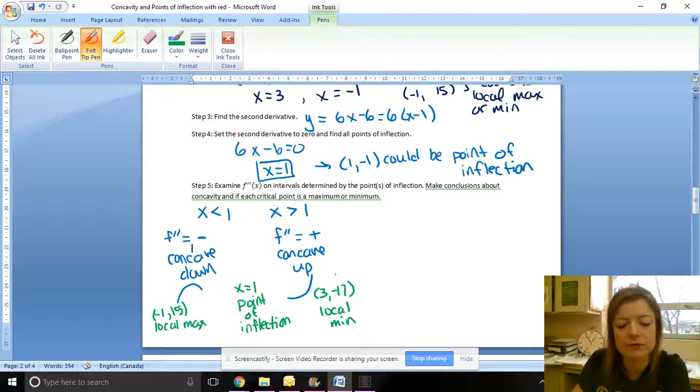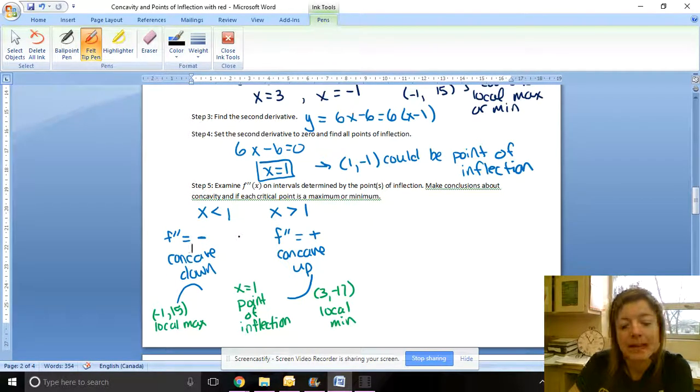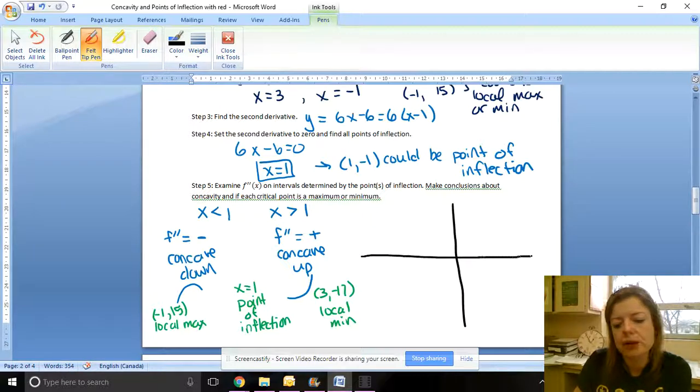So that's the second derivative test, where we use the second derivative to make determinations about critical points rather than checking the behavior of the first derivative. The second derivative test is helpful in this case because it's faster than the first derivative test, and we were going to find the second derivative anyways to find the point of inflection, so it wasn't any extra work. As you go forward with your homework and curve sketching, you'll realize that sometimes the first derivative test is easier and sometimes the second derivative test is easier, because sometimes the work to find the second derivative isn't worth the amount of time it takes.